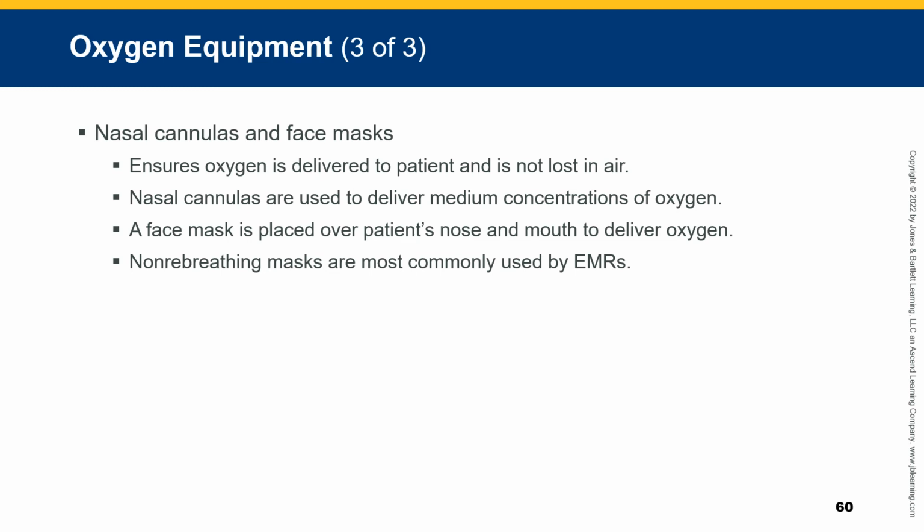A face mask is placed over a patient's nose and mouth to deliver oxygen through the patient's mouth and nostrils, and that delivers a higher, more sustained amount of oxygen. And non-rebreathing masks are most commonly used by EMRs. The difference between a face mask and a non-rebreathing mask is they look identical, except the non-rebreathing mask has an oxygen reservoir bag that is suspended below the face mask.